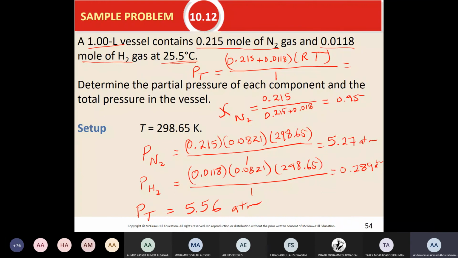All right. Clear? Okay. Again, let's go back. This is the total pressure. Now, I want you to tell me what's the P of N2 divided by P total. 0.95. This is P N2, and this is P total. Give me what's the answer. 0.95. Exactly, 0.95. Do you see any similarity? Yes, they are the same.